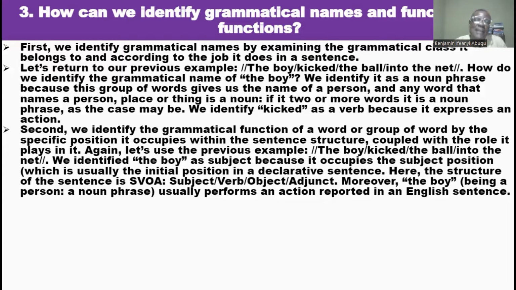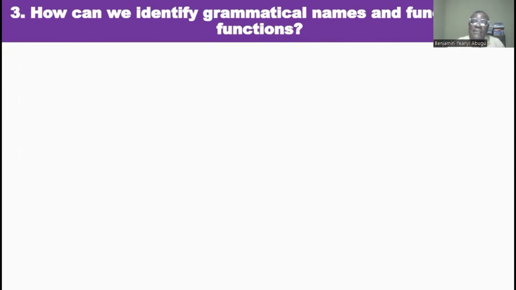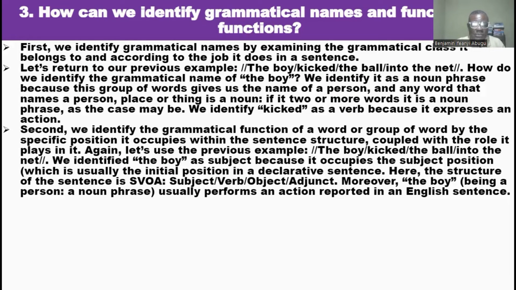Second, we identify the grammatical function of a word or group of words by the specific position it occupies within the sentence structure, coupled with the role it plays in it. Again, let's use the previous example. The boy kicked the ball into the net. We identify the boy as subject because it occupies the subject position, which is usually the initial position in a declarative sentence.